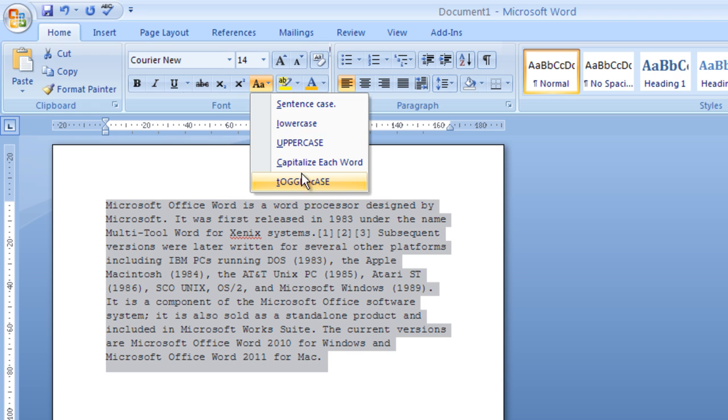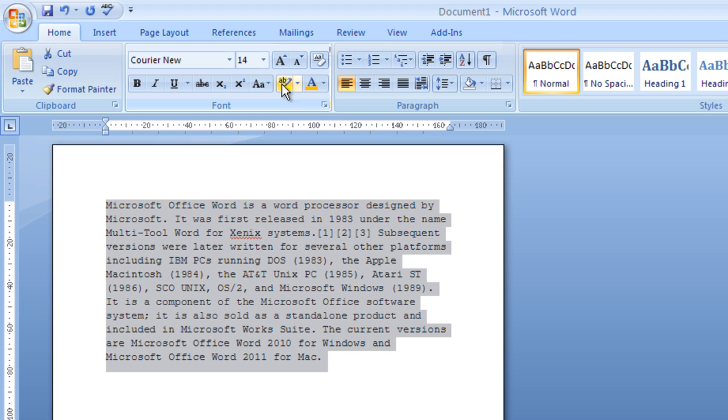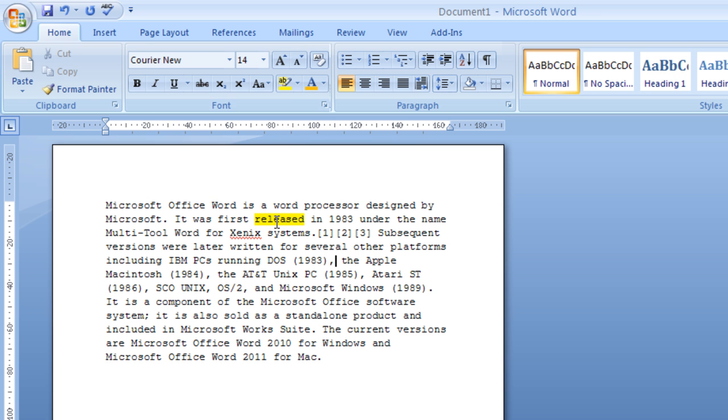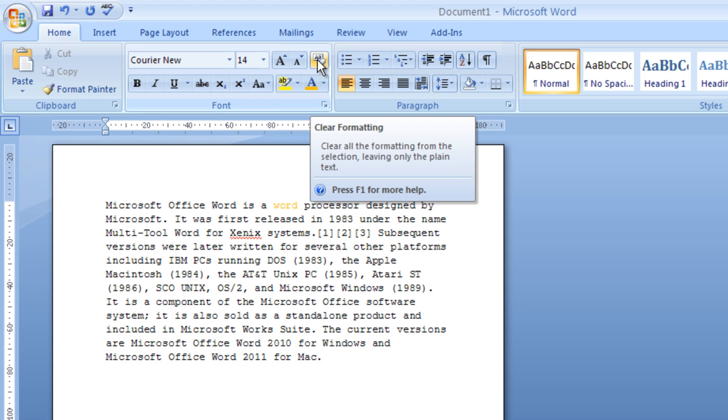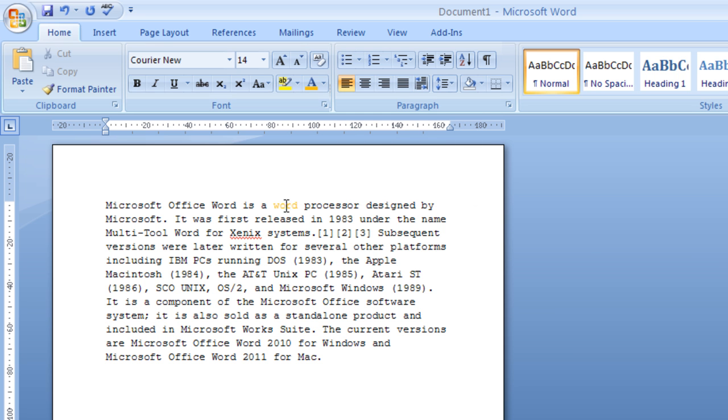We can set uppercase, toggle case. We can use highlighter pen effect if we want to use it like for notes. Just undo that. We can change the colour of the text. I would recommend steering clear of the clear formatting option. I never use it.